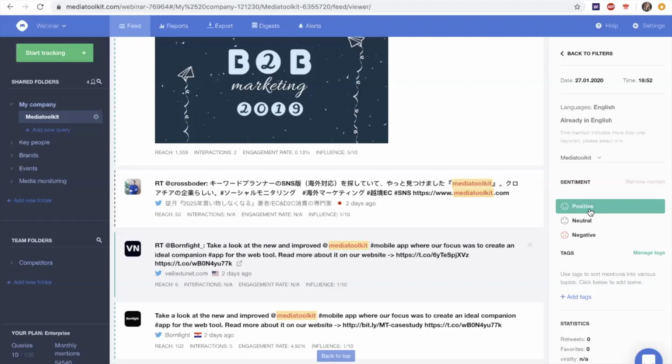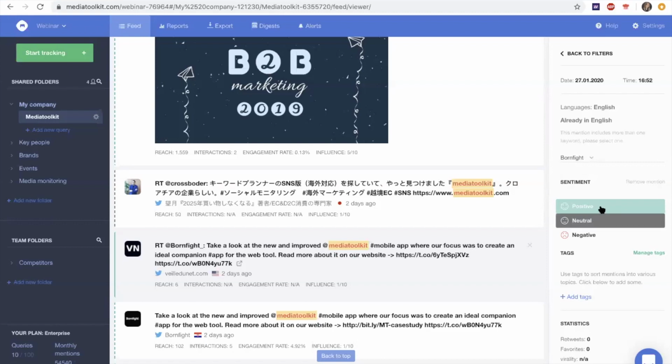If the article or post is assigned to more than one query, we can determine sentiment separately for each query. So for example, for one query, the sentiment can be positive. Let's say for Mediatoolkit, we'll confirm it is positive, or we don't have to change it. But for Bonfight, we want to change it to neutral.